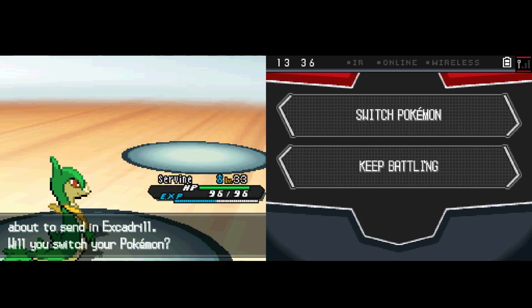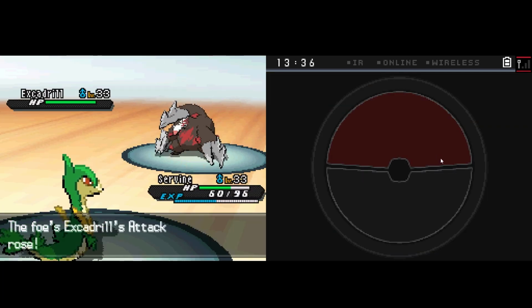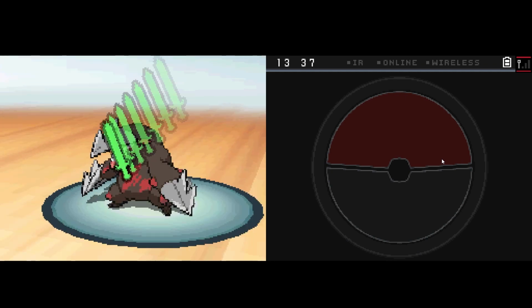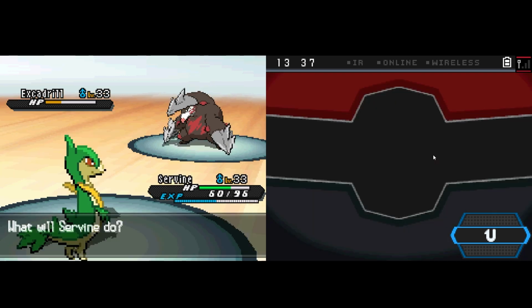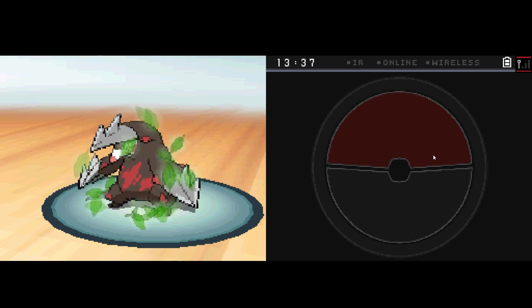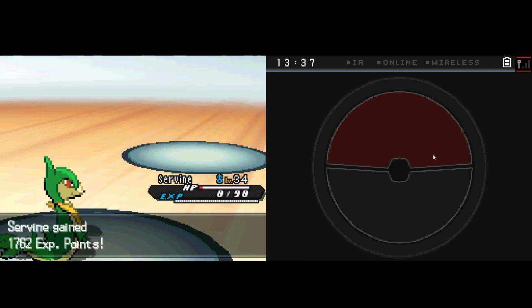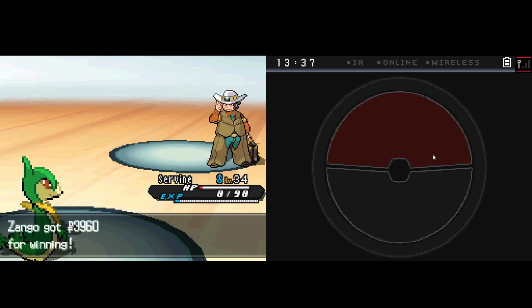Excadrill is next as I stay in with Servine and use Leaf Blade. It does about a third of his health, but I get hit for about a third as well. He misses his Metal Claw on the next turn as I hit another Leaf Blade, activating his Citrus Berry. I totally underestimate how strong Metal Claw is, and he brings me to literally 6 HP as I finish him off with another Leaf Blade, meaning that if he didn't miss that attack, I would have lost Servine. Thankfully, I didn't end up killing myself, and I get my 5th gym badge of the run.